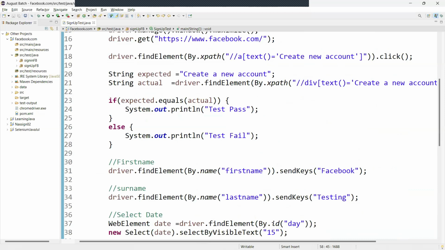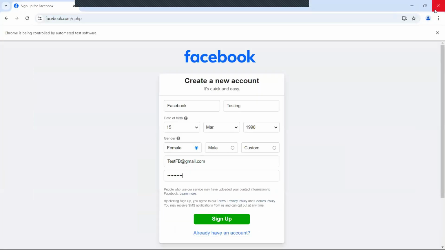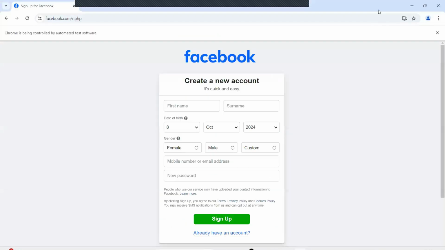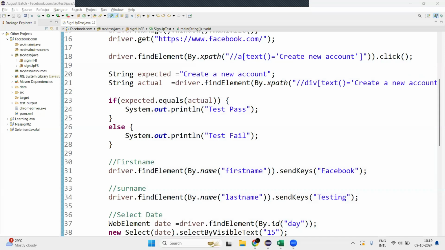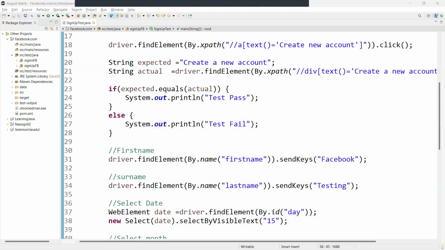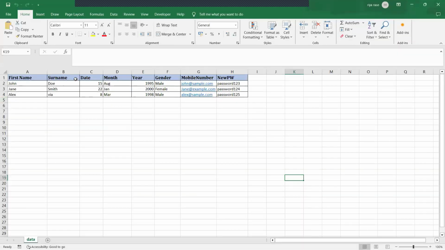Now let us move on to how to execute the sign up page with multiple sets of data. First, I will close all the applications. See, in the Excel sheet I have created some data: first name, surname, date, month, year, gender, mobile number and new password.